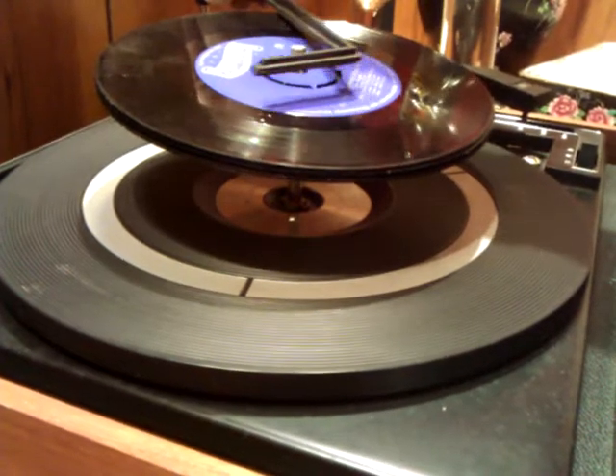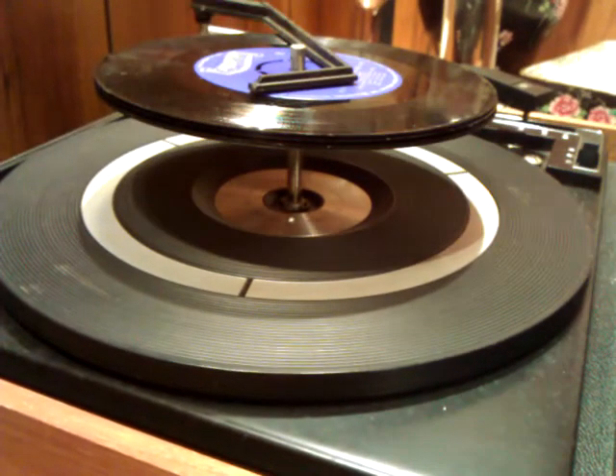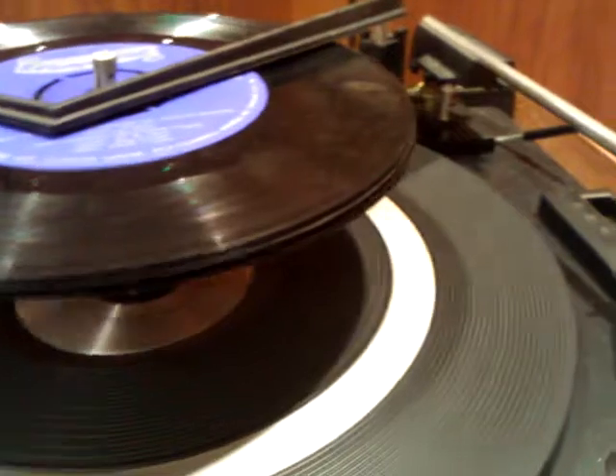Pop the arm down onto the top, that lays it flat, and here we go. Click start — I'm not going to let this play because as you can see the needle's falling off, so I haven't got a needle in. Here we go, auto start — drops it down and then starts to play.